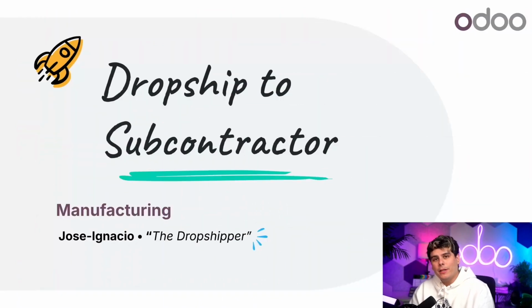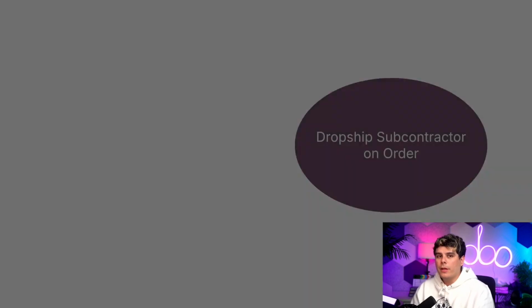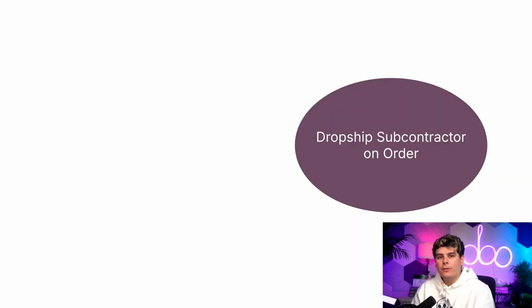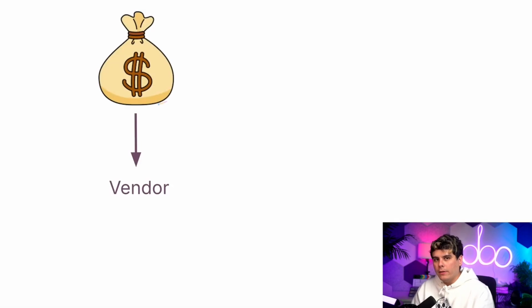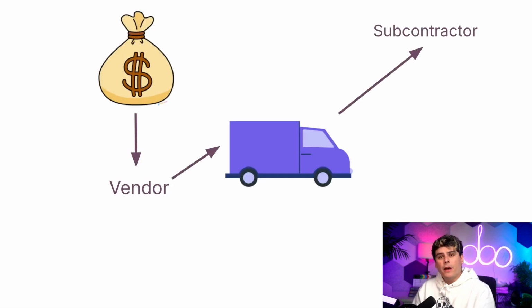This time, we're going to be taking a look at the Dropship Subcontractor on Order route, which allows us to supply a subcontractor with components by having a vendor dropship them. You see, sometimes we want to send a subcontractor components without even possessing them ourselves. In that type of situation, we can purchase them from a vendor and then have them shipped directly to the subcontractor. This benefits us because we don't have to worry about the cost of receiving and storing the components. Once the subcontractor receives everything they need, they manufacture the product as usual and ship it to us. So, enough chit chat, let's jump in and see how it all works.